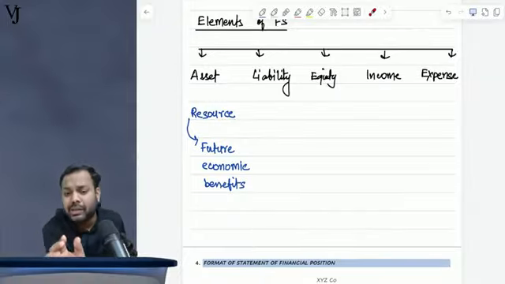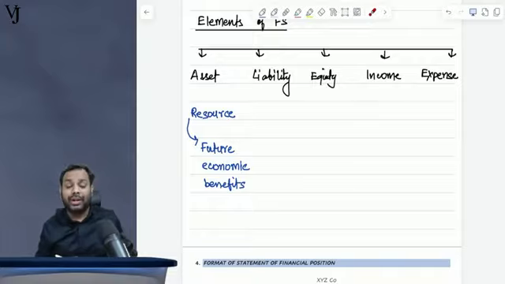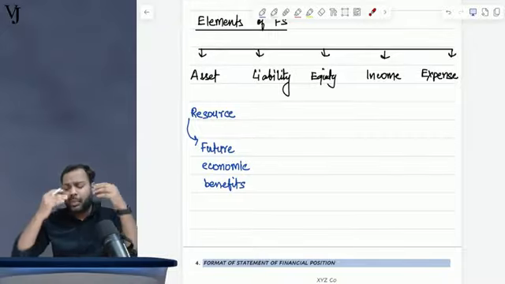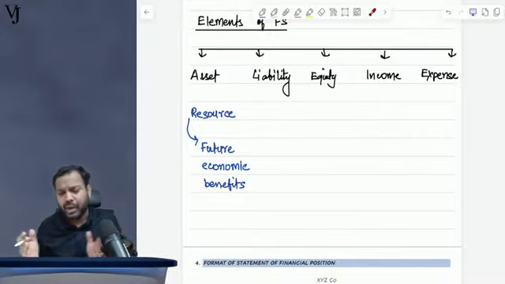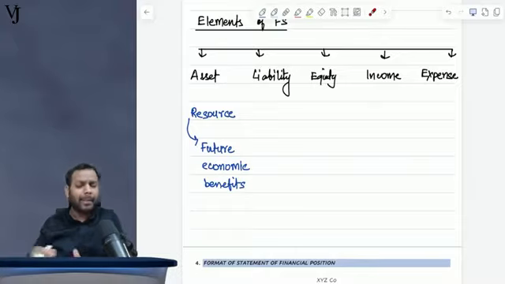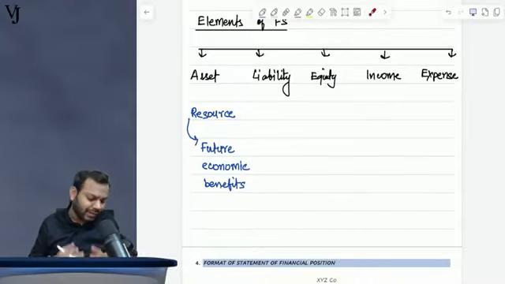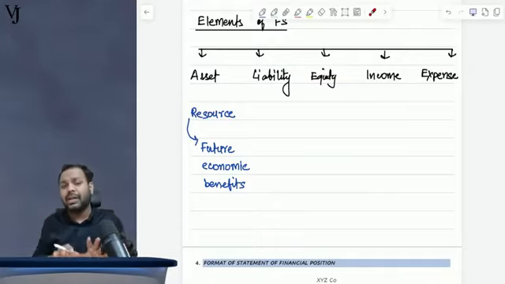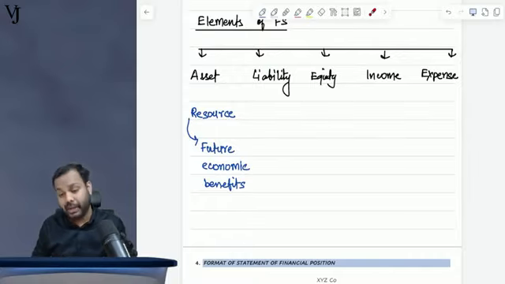That's the simple rule to differentiate between asset and expense, though I will be explaining multiple aspects of it going forward in my classes. But yes, just understand the basics of it. As I have told you before also, this session is just to make you familiar with things.